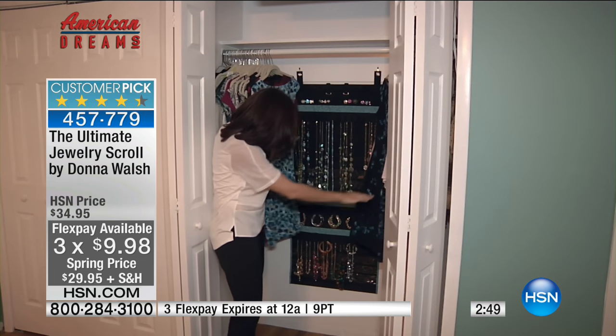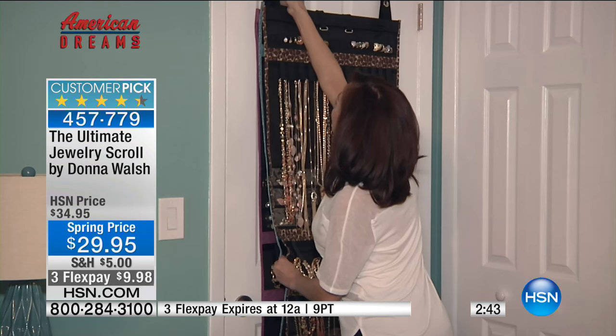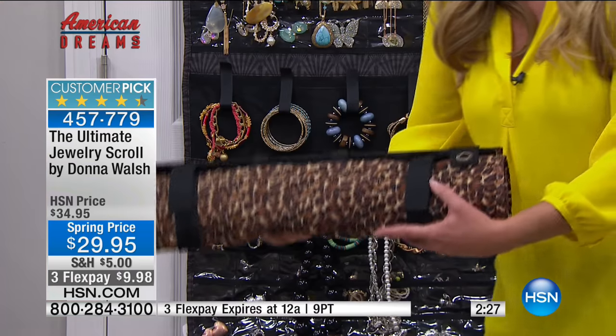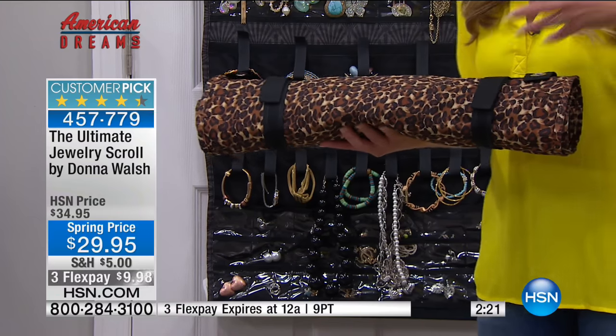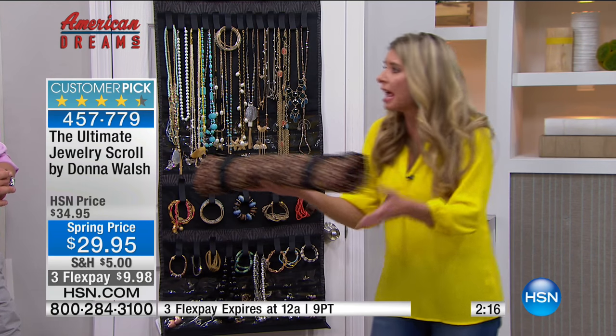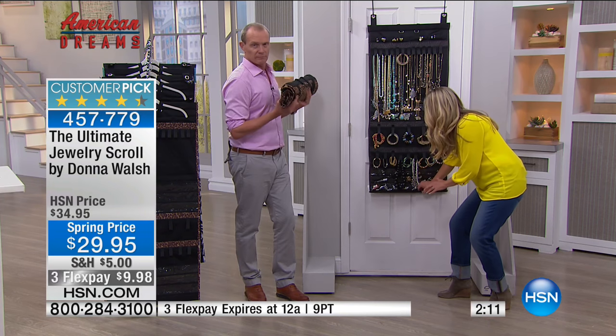Now you've got it set up, being incredibly organized. And if you look at this, now that it gets rolled away, you don't have to always have it on display. You put it away. You're not going to travel with your jewelry box, but this you can travel with. I've got two girls, so you can imagine the three of us have three different tastes, and there's a lot of different stuff going on in the house. This goes in my car, this goes in my suitcase, this goes in my carry-on. Now we all have everything. We're not making a million choices. We're getting rid of the headache of, no, you can't take those earrings, no, we don't have enough room for it. It all is right here. And lightweight, easy to carry, quality.